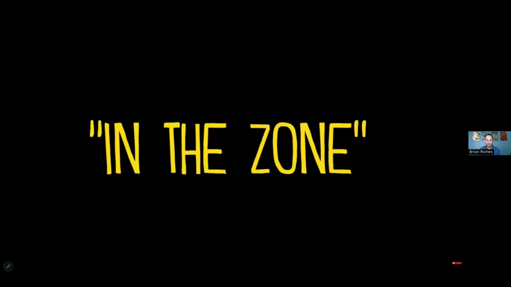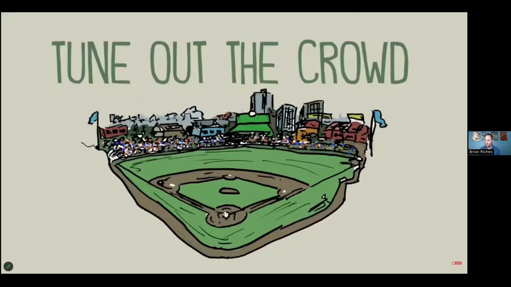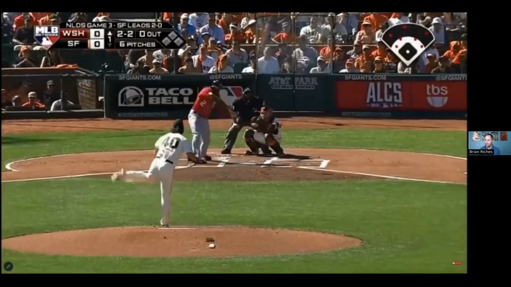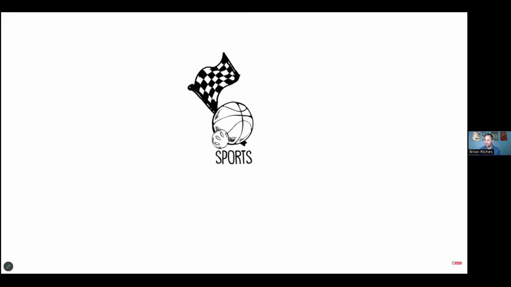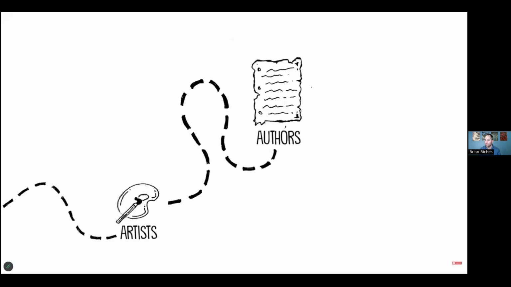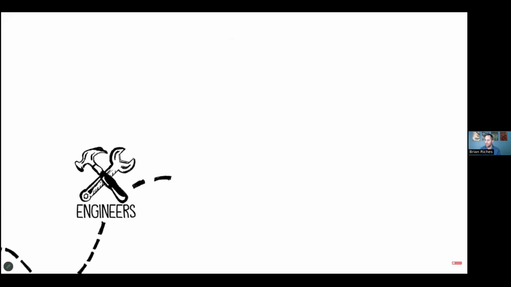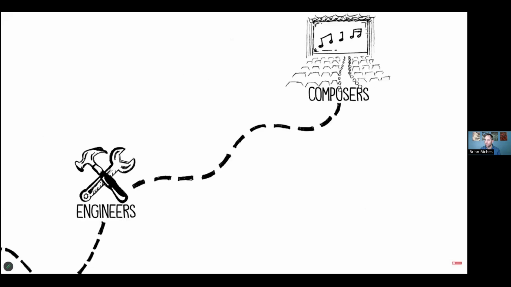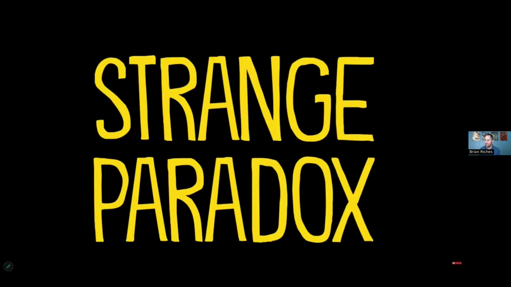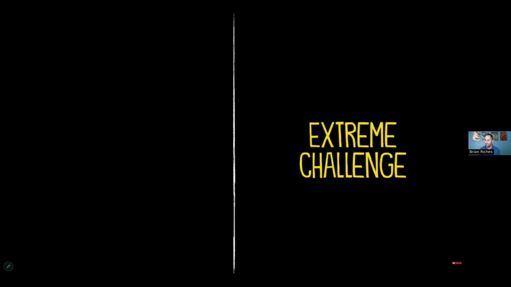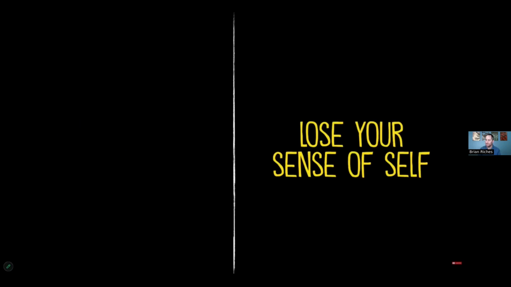Now, players in every sport describe this similar experience of being in the zone, where they tune out the crowd and the noise and the distractions and just play at their top performance. But it isn't limited to sports. Artists and authors, musicians, engineers, composers, they all experience this same sense of being in the zone. It's a strange paradox where time seems to stand still, and yet it seems to be over in an instant. It feels effortless even though you're facing an extreme challenge. There's a sense of relaxation, but it's also intense. You seem more present than ever, but you also seem to lose your entire sense of self.